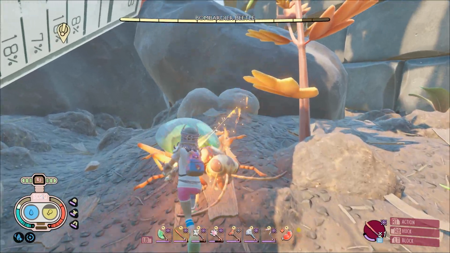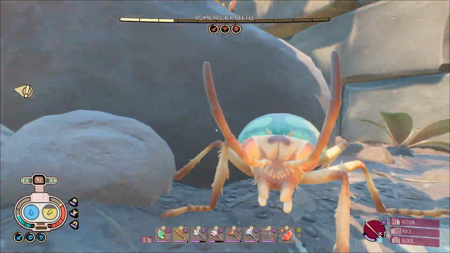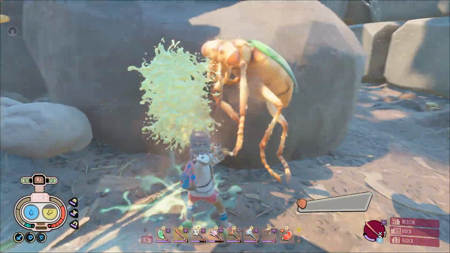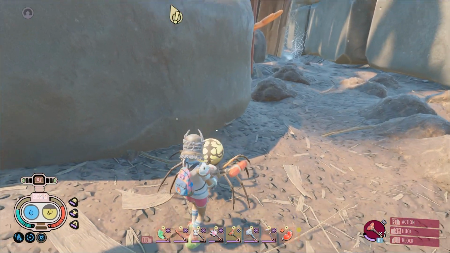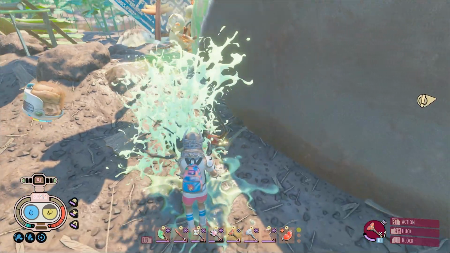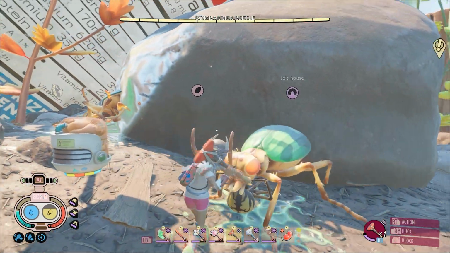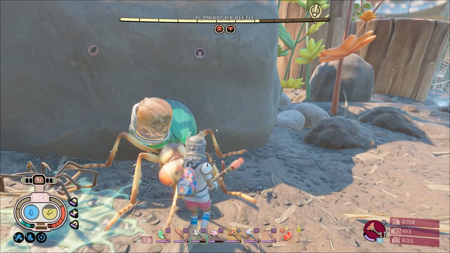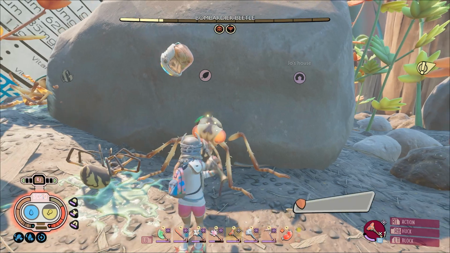Let's see how many hits it takes to kill one. Chill out, buddy. Alright, so that took 7 hits with the spicy Coaltana. Chill out. Stop that now. 5 hits with the Jalapeno for Orb Weaver Jr. Imagine how much it'll take for an adult one. 3 hits. 5, 6, 7. Come on.